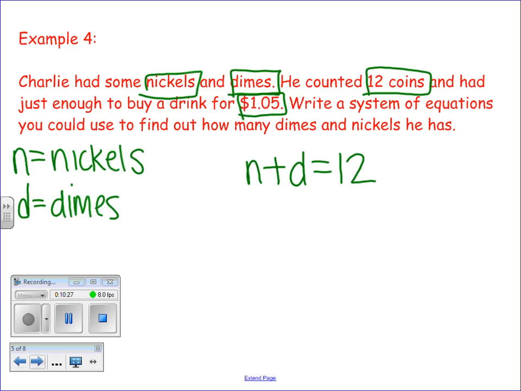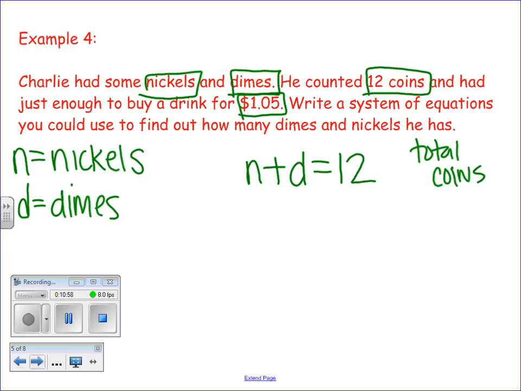Now let me ask you guys a question. Is this the equation that is the worth or is it the value? So here it's obviously the number of coins we have, not talking about money. So it's not talking about worth. Right. Okay, so that means since this one didn't talk about worth, I probably need my second equation to talk about how much things are worth. I mean, I can't just have nickels and dimes in my equation and not tell you how much a nickel's worth or how much a dime's worth.